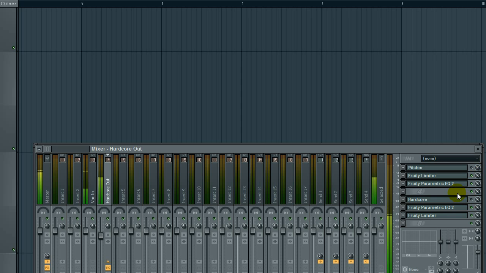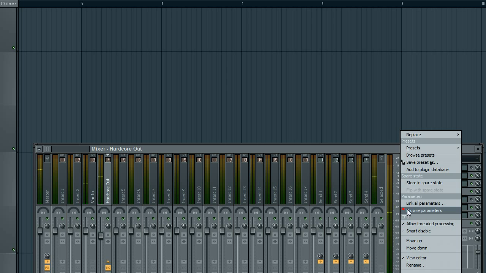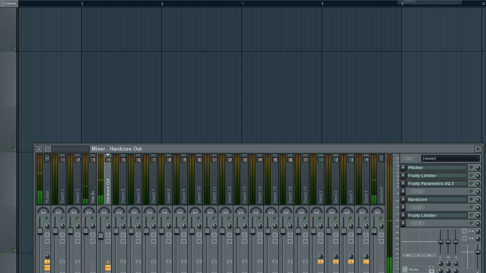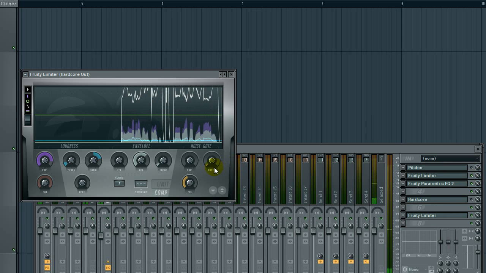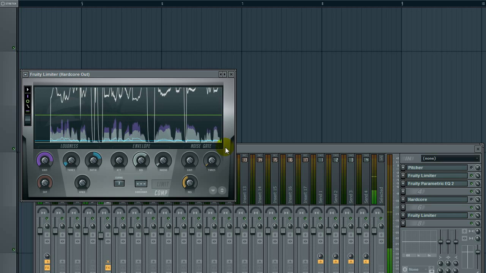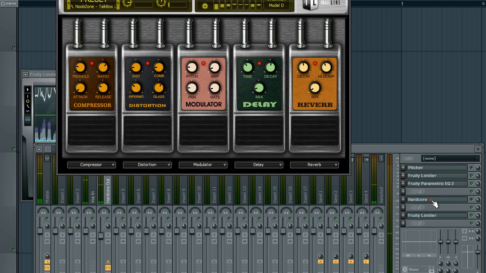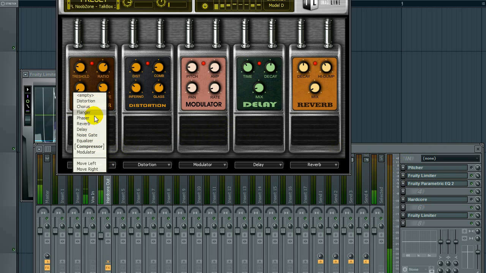In this video, I'm going to show you how to make a talk box effect with just Hardcore and Pitcher. I guess I've got a pretty EQ and stuff, but you don't even really need it. I'm using the limiter as a gate to block off room noise, or your computer fan, because when that goes through Hardcore, then you don't need to bring in the gate function, which is always nice. And it gives you one extra pedal, so you can use flanger or chorus or whatever.